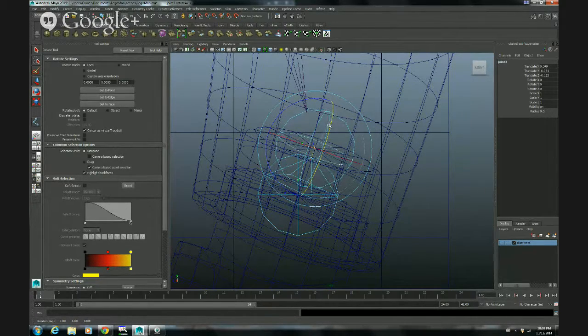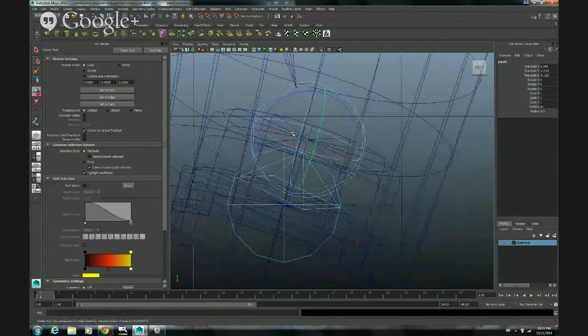Actually, here I need to match. As you can see, this circle of the bone has to match this circle of the shape of the hand. So I will try as much as possible to make it look like it's placed exactly over the hand. See this border, this circular part of the wireframe, and the circular center or axis of the bone. They need to be parallel somehow from this view.